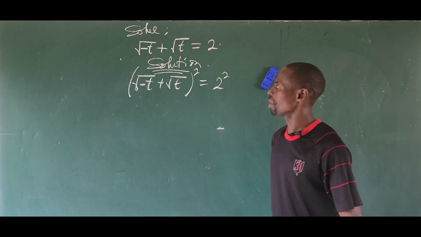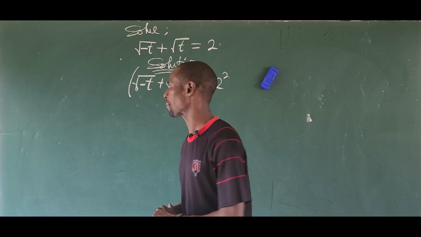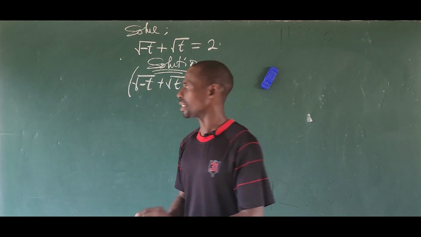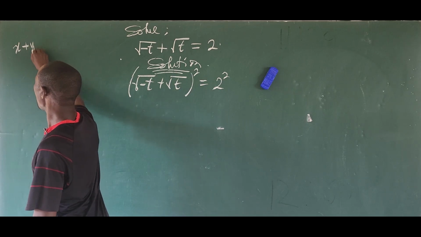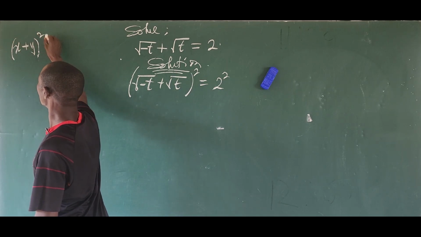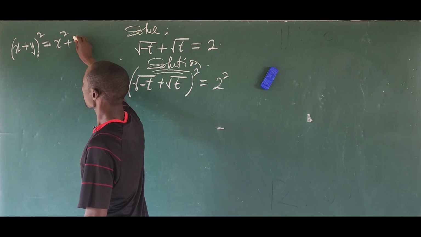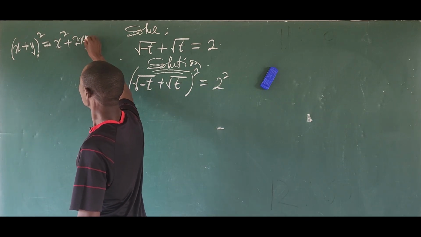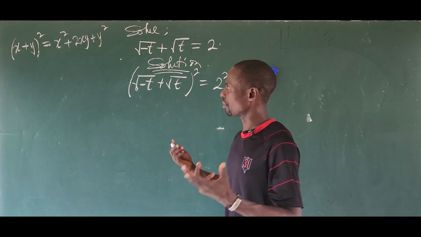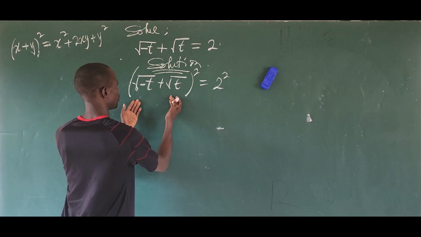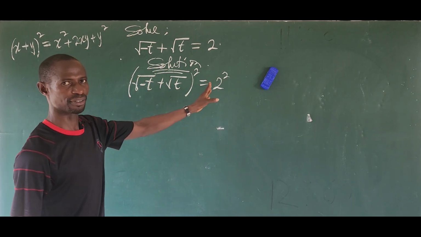With this, if we open up this expression, remember that when you have x plus y, all raised to the power of 2, this is equal to x to the power of 2, plus 2xy, plus y to the power of 2. Remember this? Good. So with this, we can rewrite this side of the equation. This side doesn't have an issue. This side is just 4.